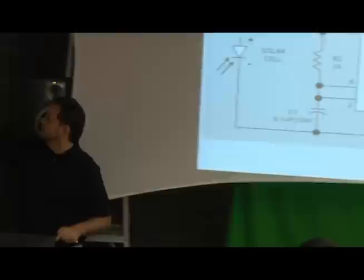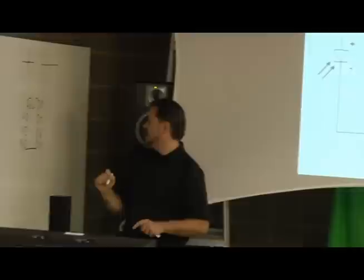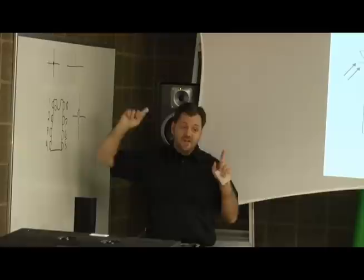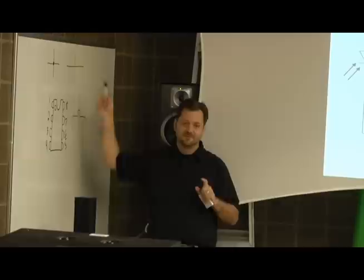That means they're connected. And anybody who's really good at electronics and really cares about people using their stuff, when things aren't connected but they cross, they usually do that, meaning they're not touching. But typically these two mean that they're not touching, and that means they are touching. Sometimes somebody will give you a schematic like this, and it is meant that they're supposed to be touching. I don't know what to tell you. I don't do my schematics that way.